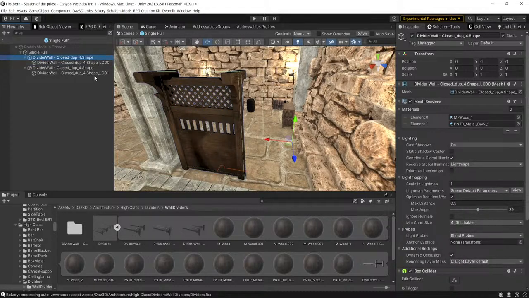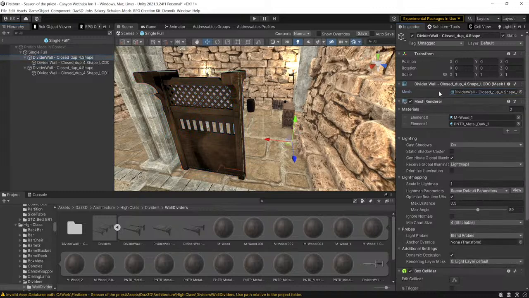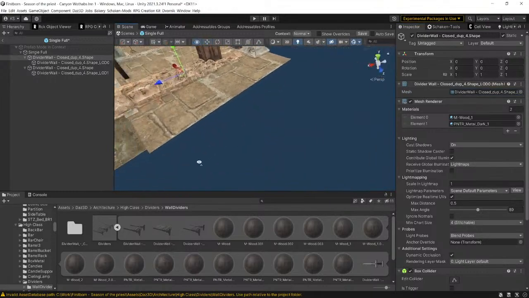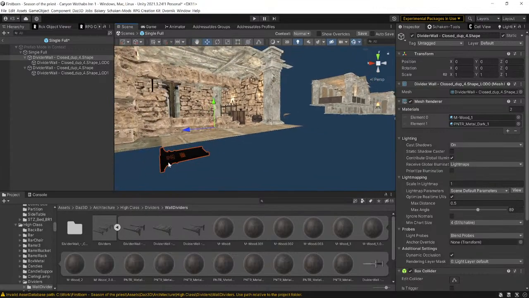Yeah, probably could have just grabbed the mesh out of that. Let me see. Could I have? No, I could not have. Ah, it's way down there.